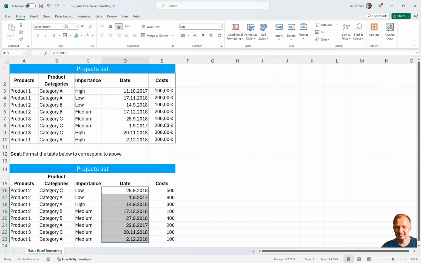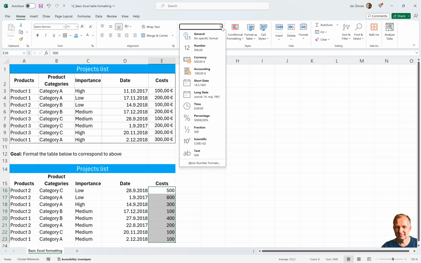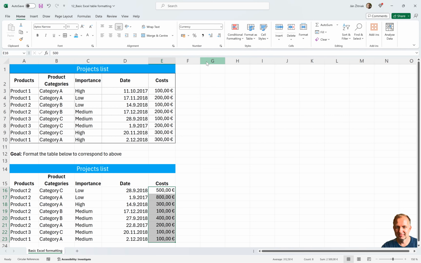And then we can go to cost and change the numbers from general format to euros. So I'm going to the same or similar setting as we use for date, and then I'm going to choose currency, or you can find the relevant currency here in this command. So if you don't want euro, go to other currencies like dollars or pounds and so on, or there are more accounting formats if you want to choose another one.